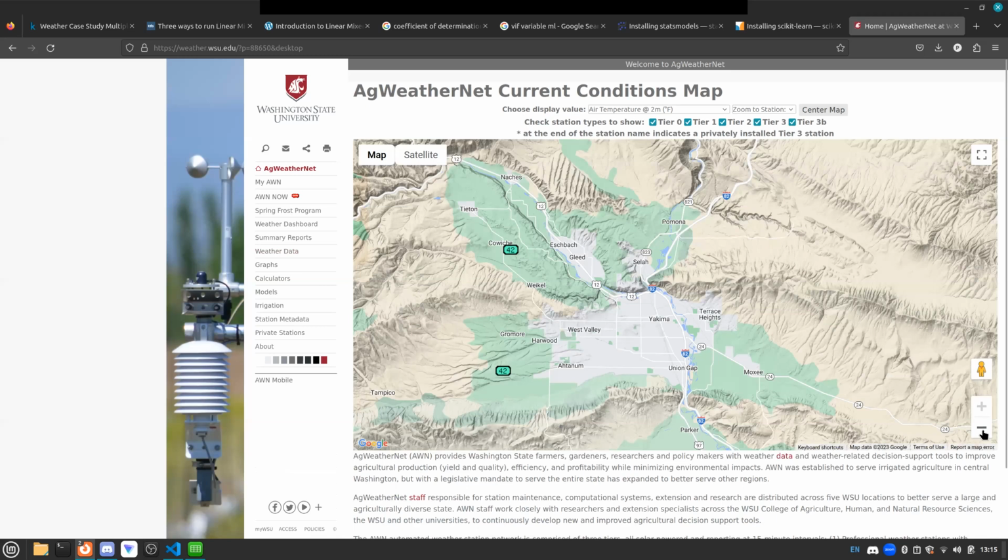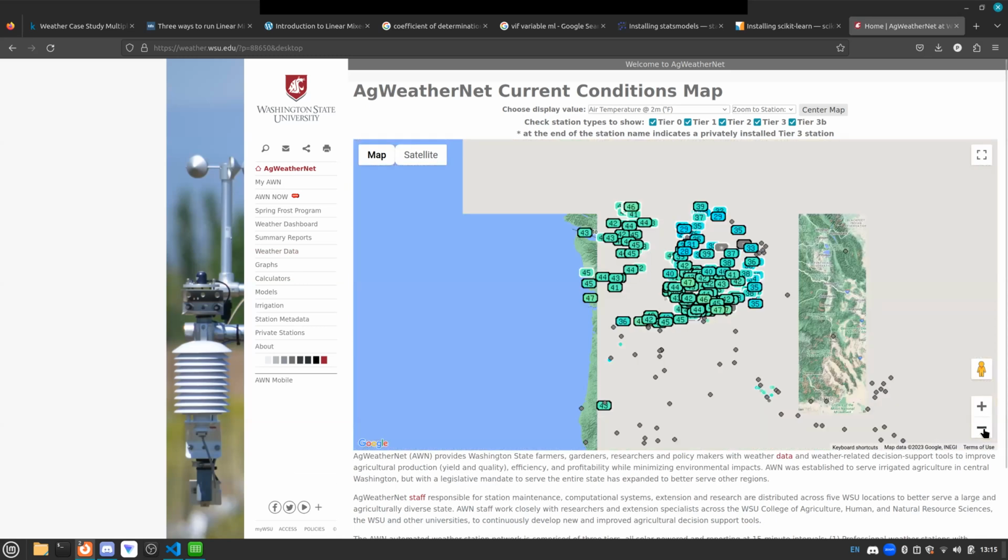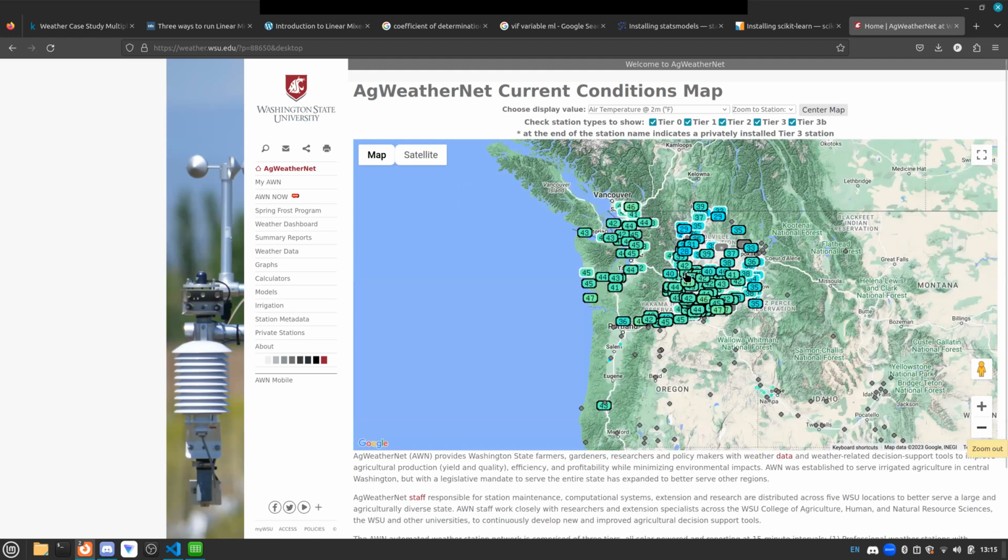So 300. Yeah, that's pretty good. So they have all of these around Washington, and of course, you know that they're going to focus on the cropping regions. That's why they started to build this, for mathematical modeling of pest incidence levels and bud break time for the trees and those kinds of things. But you also can collect this data year by year for yourself for a bunch of different metrics.